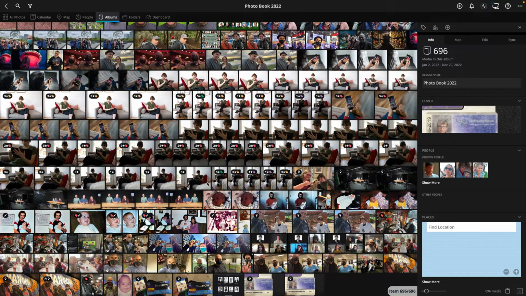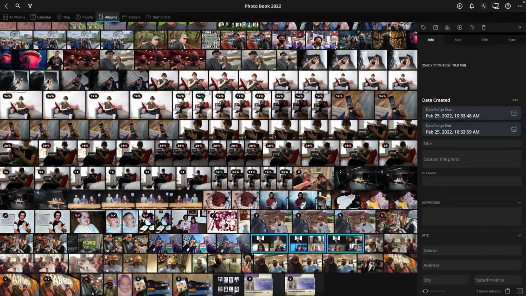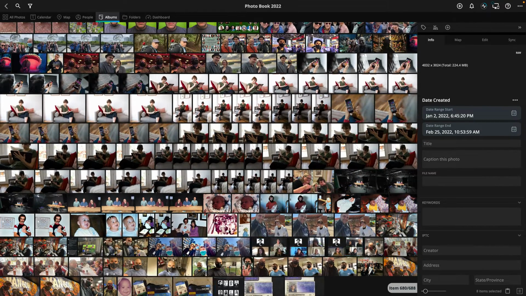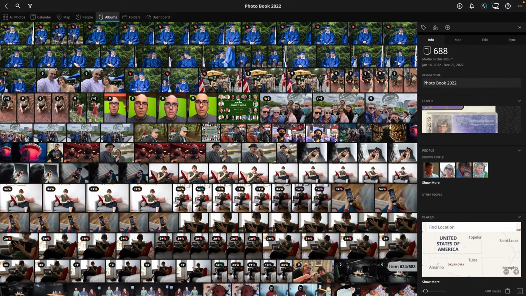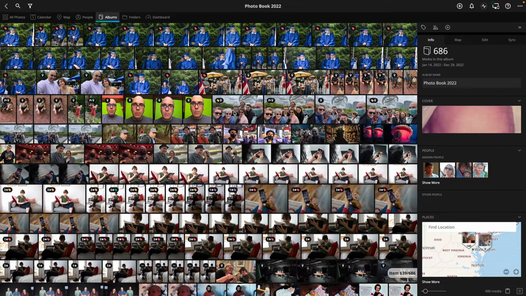And I see a few things that don't actually belong here, some screenshots. Well, I'm going to go ahead and eliminate those right away. Things I know I don't want. When I press the delete key, they're just removed from the album, not the hard drive. This makes it really easy to quickly browse and visually make a few selects you know you don't need.